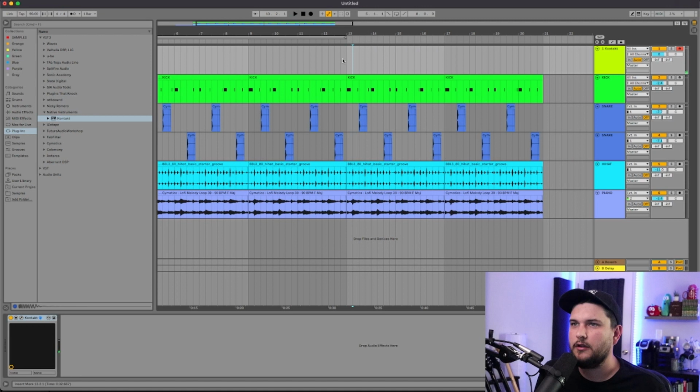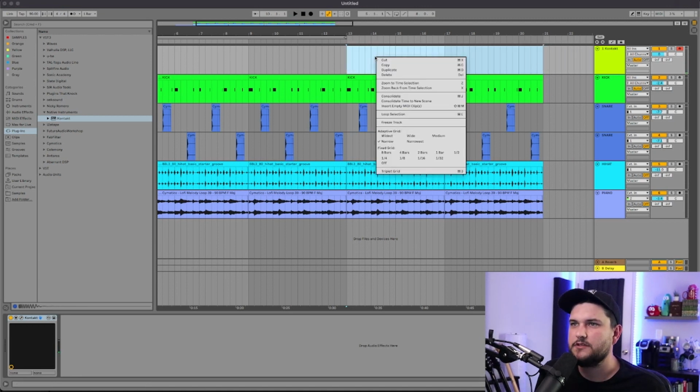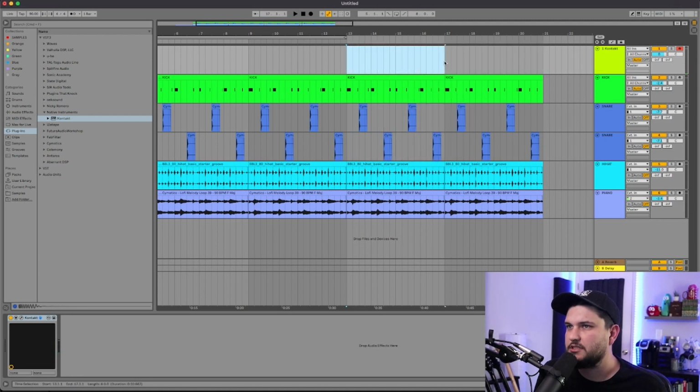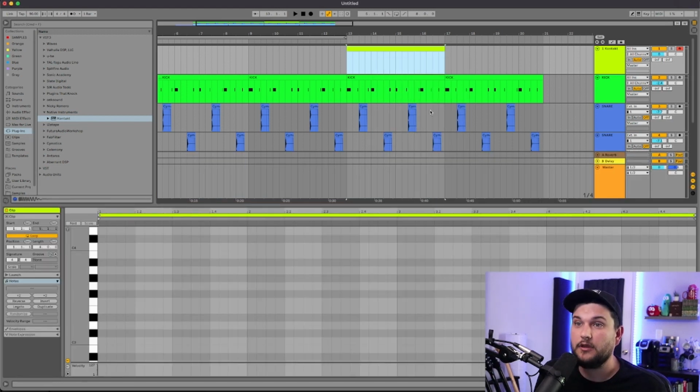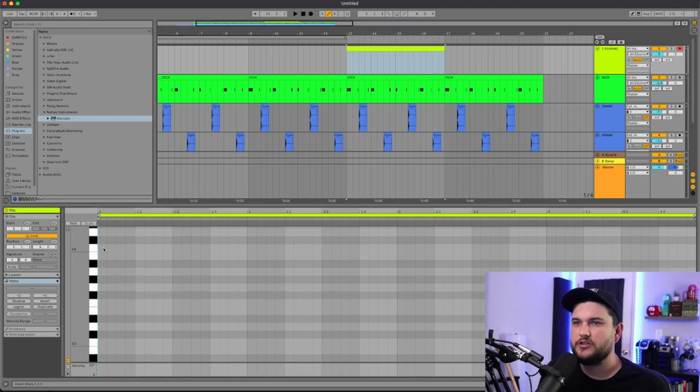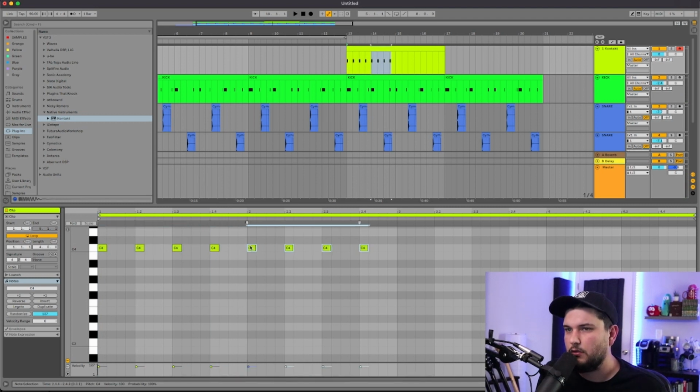So I'm gonna go here, and this back half, I'm just gonna give us a little bit of a ride. I'm going to make a selection here just by clicking and dragging an area. I'm gonna right click on it, and then I'm gonna insert an empty MIDI clip. You could also Shift Command M, insert a blank MIDI clip in that area that's already looped and everything. I want it to just be 1, 2, 3, 4. So I'm gonna go on the 1, 2, and then the 3, and then the 4. I'm gonna drag that all the way across like so.